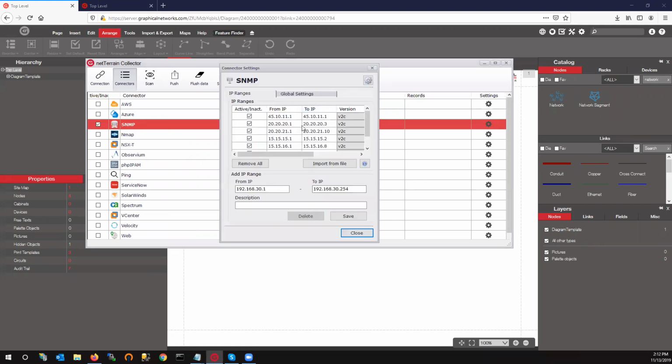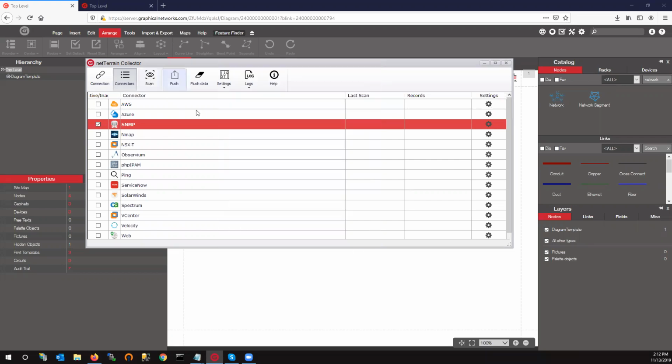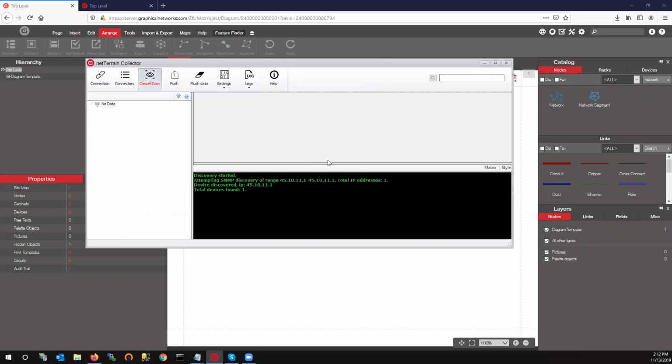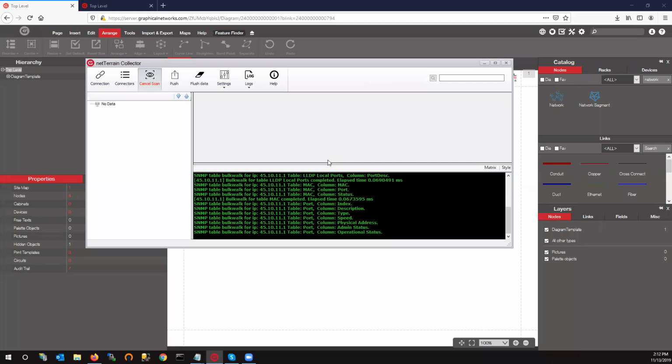And this has, of course, the ability to go in and you set up an IP address range or ranges, and you put in your community strings and so on, and press a button and go out and do a scan. The nice thing about the collector is you can run it where the server is, you can run it from your laptop, you can run it in different environments and have it do its collection. And then from there, it can gather the data like it's doing here, doing a discovery.